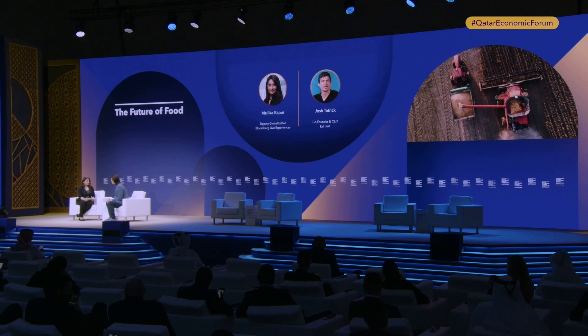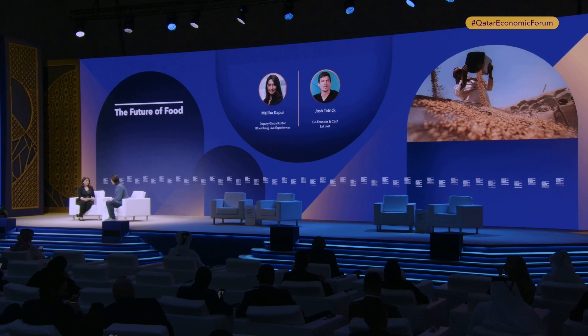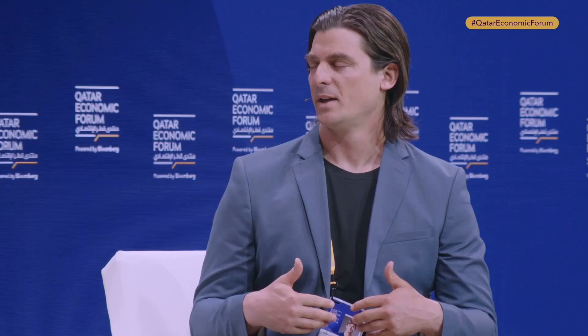Our challenge is: is there a way to feed people meat — not plant-based, but actual chicken flesh, pork, beef, lamb — without all that land, without all the water, without the slaughter? We start with a cell from an animal, which we can get from a cell bank, a biopsy, or an egg. It's important in this region to think about the halal implications. The second step is to feed the cell — just like a chicken or a cow would eat soy and corn, whose amino acids, vitamins and minerals allow muscle and fat to build — we feed what's called media, which is just feed. The third step is putting that cell line in a stainless steel vessel that creates conditions for the meat to grow, and after a few weeks we remove the raw chicken or beef. That's cultivating meat instead of slaughtering meat.